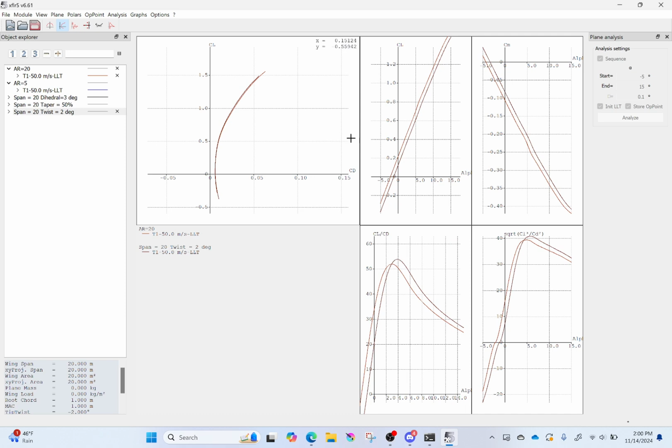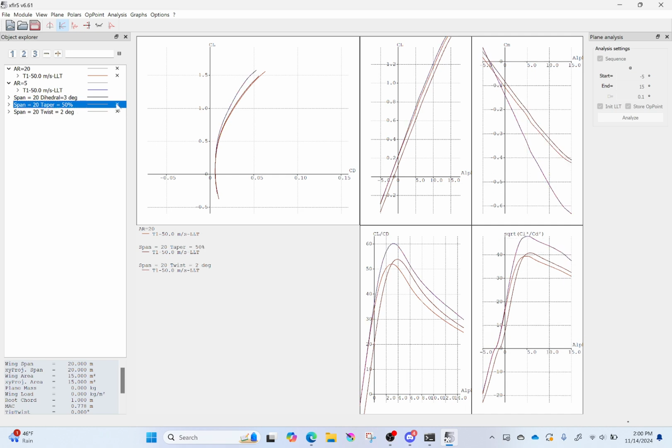So with this, we've seen the performance of adding dihedral, taper, and twist. We can see that taper is the most significant by far. Adding taper really drastically improves our performance. Twist more or less just offsets it slightly. And dihedral, it really doesn't do anything for just a wing. If you have a V-tail or something which has high dihedral, then it would really be affecting the performance. But for this one, for just looking at a wing, it's not really doing much for us.